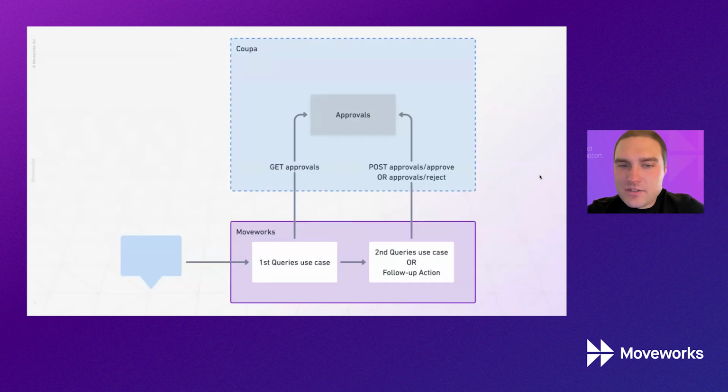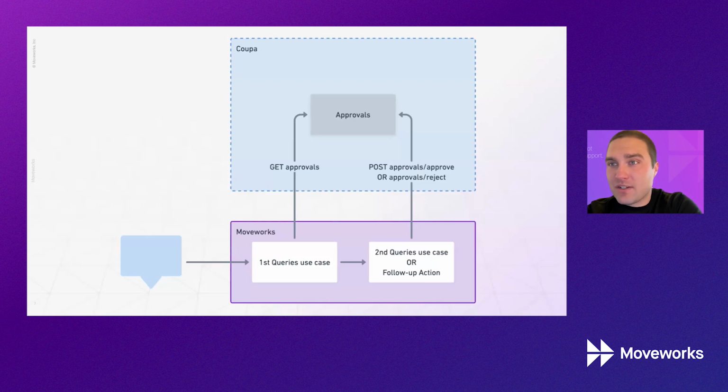So here's a high-level architecture diagram. Again, we want a user to come to the bot and ask, can you show me my approvals for this version of the use case? And that will then initiate the get approvals API call. Once we get back that data, we have two options for how we would go about approving. One would be a second queries use case, potentially, where we say we want to approve and then give an approval ID that we've gotten back recently. And that would allow us to then post an approval API call to Coupa using the approval ID.